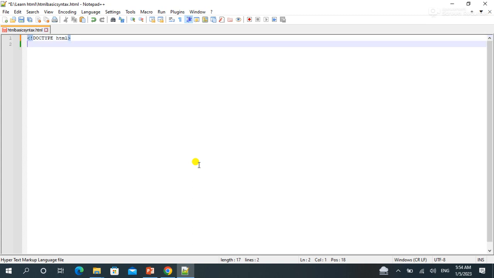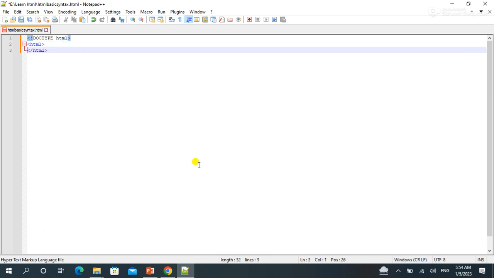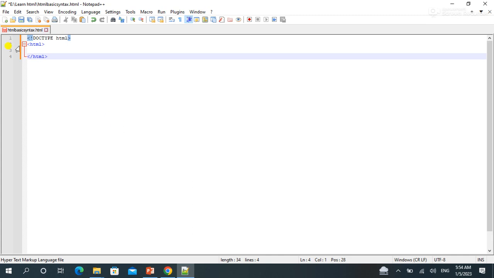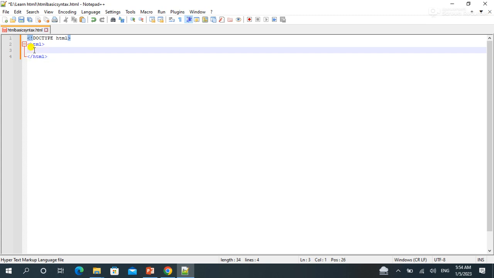After that we have HTML with starting and closing tag. This is called starting tag, this is called ending tag, and content will go inside. The cursor blinks now.